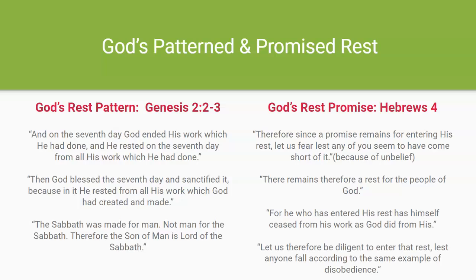So, God's pattern and promised rest. When we look at rest in the Bible, as we close out the lesson on rest, God's pattern is on the 7th day, God ended his work, which he had done, and he rested from all his work, which he had done. Then God blessed the 7th day and sanctified it, because in it he rested from all his work which he had created and made. The Sabbath was made for man, not man for the Sabbath. Therefore, the Son of Man is Lord of the Sabbath, meaning God designed this day for us. We don't have to feel trapped or limited. We need a rest day.